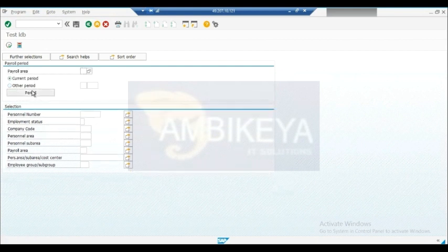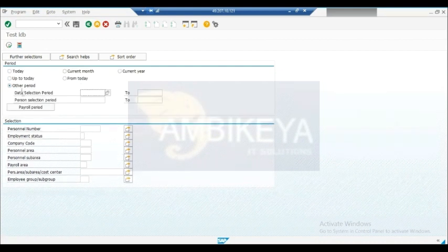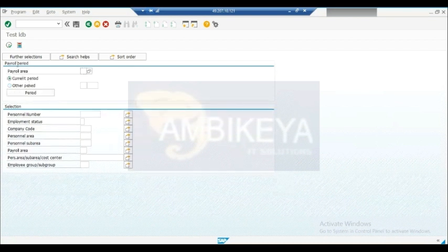For example, if I click on payroll pay period, observe here other period, I'm clicking on pay period, payroll period. So we can give the payroll area wise also. If you can give the payroll area, we discussed, right? The payroll area can be like weekly, bi-weekly employees. The company will segregate, right? Monthly employees. They will give the payroll area. If you want to check the data only for particular employees, you can give the payroll area here.